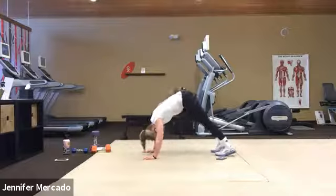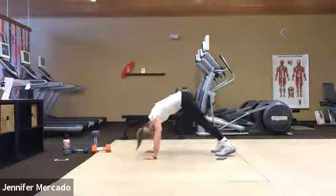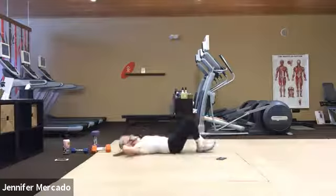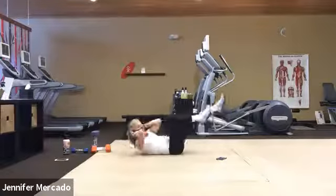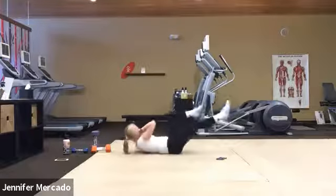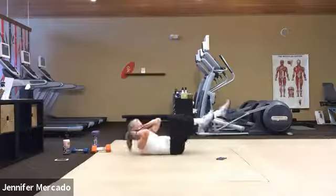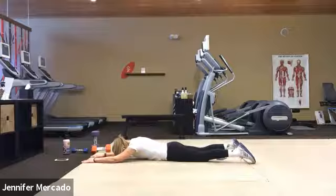Two, three, four, five, and six. Round of bicycles. Whew. I think I like this third round. Two, three, five, and six. Superman, ready.